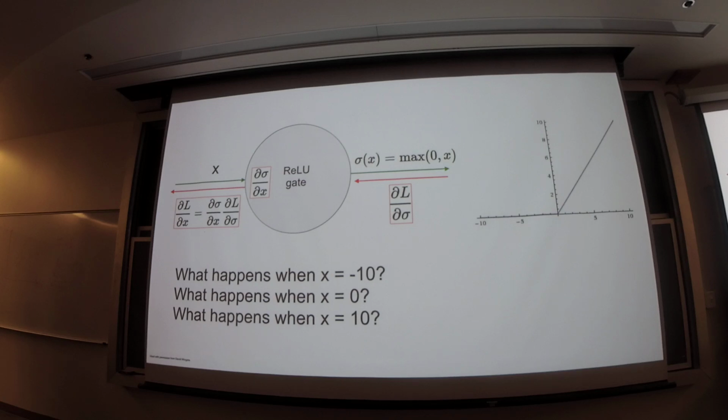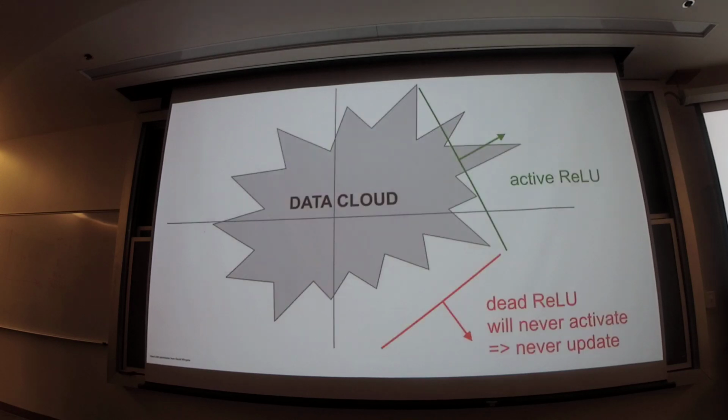So, tons of signal at x equals 10, no signal at x equals minus 10, and at x equals 0, you get to choose what happens there. You can have it be 0 gradient, or you can have it be 1, or be gradient from the identity. You get to choose. It won't change anything. You'll never have x equals 0 anyways. Yeah, so this is pointing out this very thing. You can get into a regime where there will be no learning.